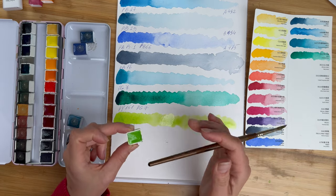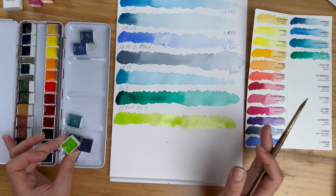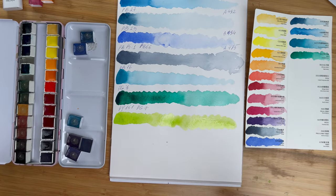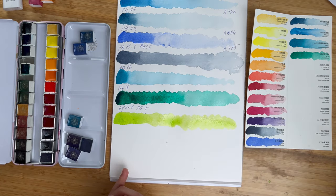I may have an unpopular opinion. I like to have ready green mixes in my palette because sometimes it allows you to paint in consistent color, and sometimes it is necessary.